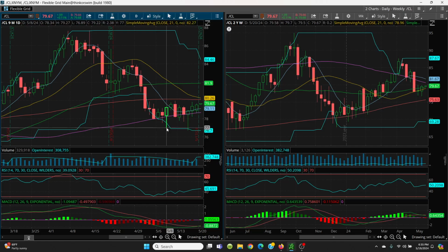Okay, so we look at the low here, and then we had a low. Okay, then we look at a lower low, and we had a higher low. See that positive divergence? Very, very nice. Okay, your MACD, your green line just crossed over the red, and that's looking very, very bullish. The whole key to the upside is going to be that 50-day and this 21-day. If you can get above all that, well, there's going to be a lot of resistance levels, okay?